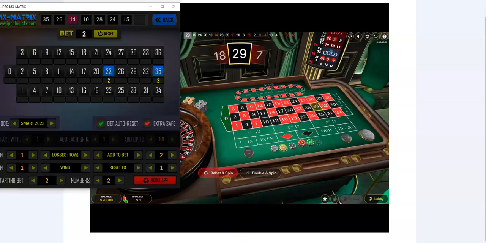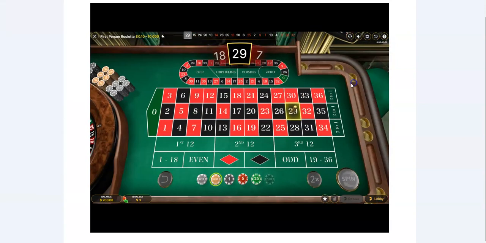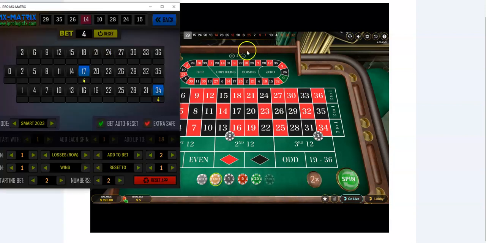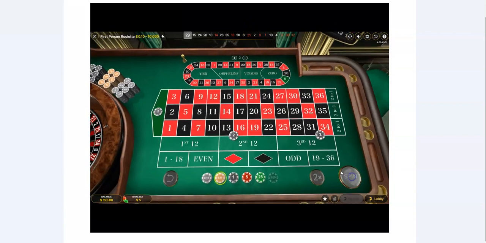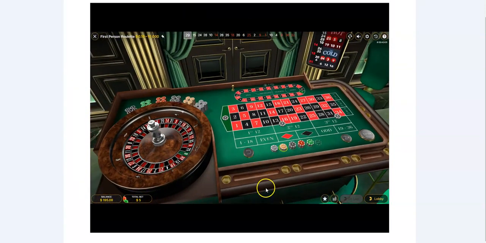Okay, had a miss, so we're going to put 29 in here. So 17 and 34. So we're going to go 17 and 34. And it says 4 units, right? Okay, I believe so. Just follow along. You're going to be fine. And you're not taxing too much, right? Your bankroll's not getting beat up. Yeah, if you have a few misses, you have a few misses, the way it goes.